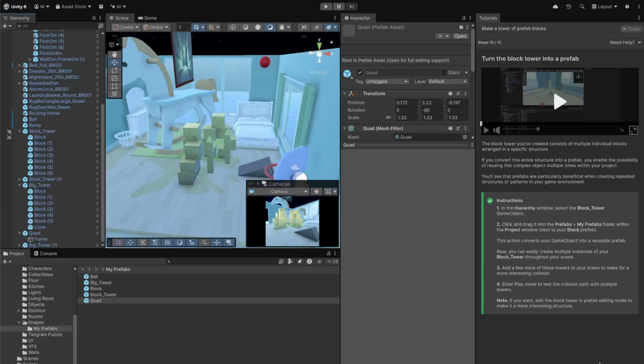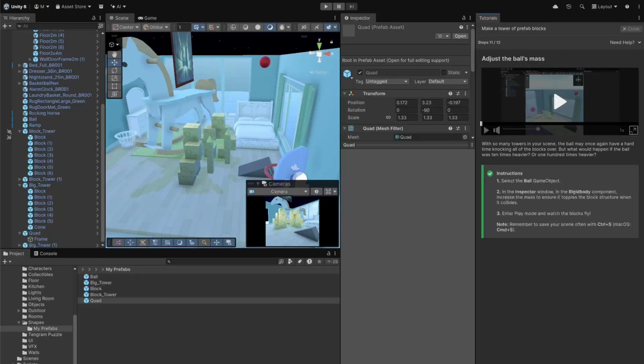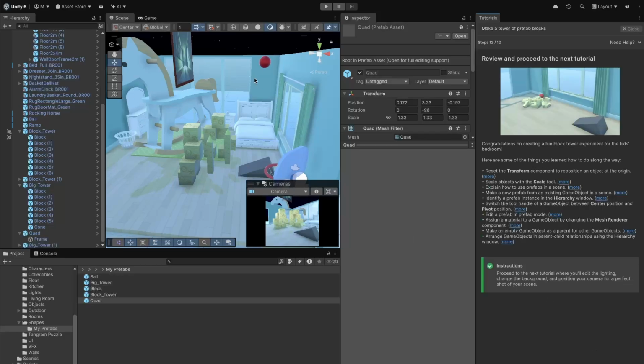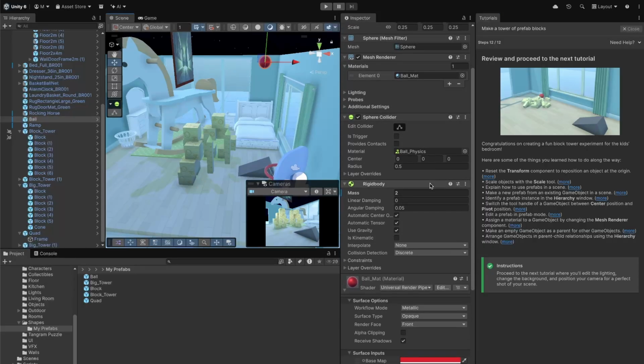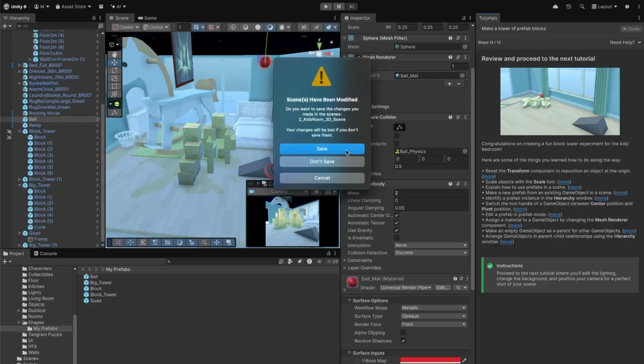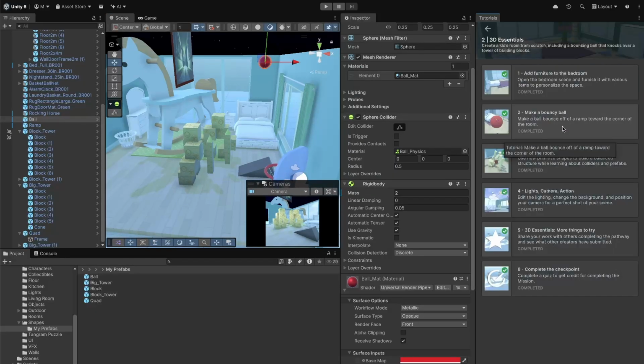And then let's see, what else do we have? We can adjust the ball's mass. You saw that I changed the mass to 0.1 and it changed how it was affected. We changed the ball's mass. We set the mass of this thing to be higher. You can see I set it to 2, made it heavier. And yeah, that's the whole thing for that section. We'll save it. And then what did we do next?